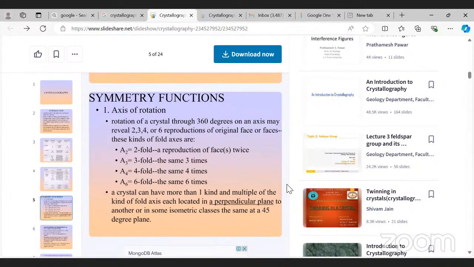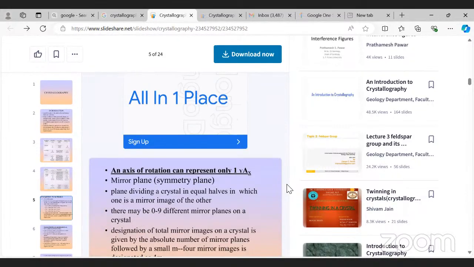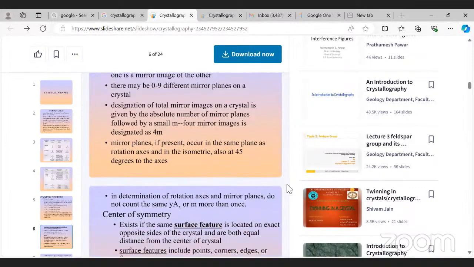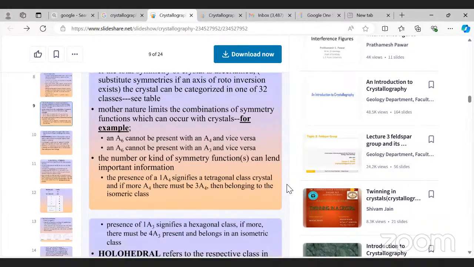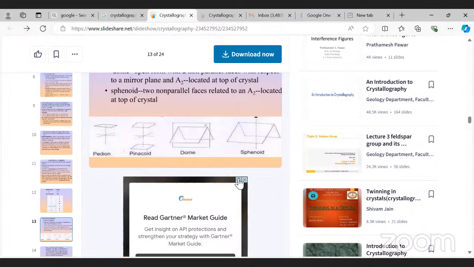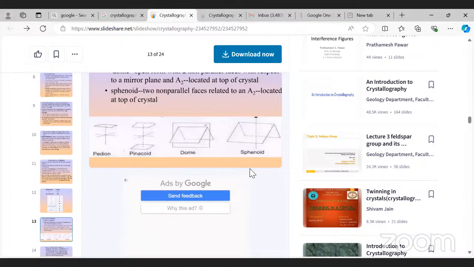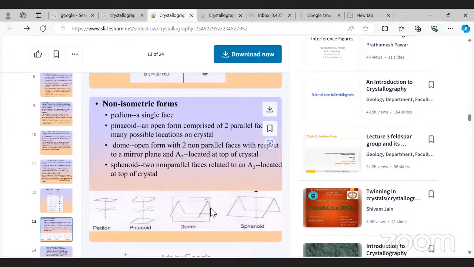The crystals we can divide based on the imagined lines, which pass through the different corners and the middle of the crystal also. I'll show you that. The axes, there can be 2 or 3 or 6 axes. We see here this is a pyramid and dome. The lines which are passing through the center, the axes are A, B, C. These 3 axes, in all the cases we can see the 3 axes, and some of the crystals have 4 axes.